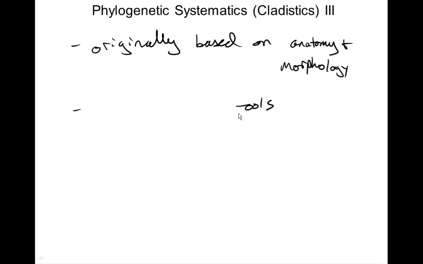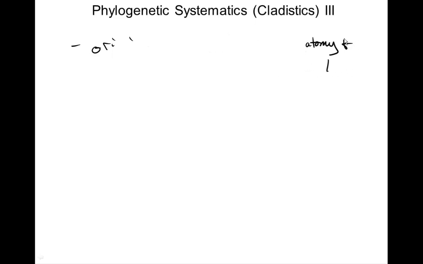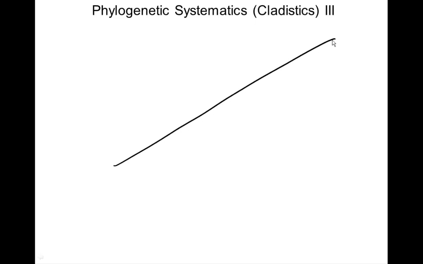Let's go back here and let's just erase this. And what I'd like to do is draw up a cladogram that we're going to then reference as we go through the rest of the lecture. What I want to do is introduce you to some terminology in dealing with phylogenetic systematics and cladistics. But what I'd like to do to start with is draw up a cladogram that we can come back to. I'm going to make a couple comments about it, then we're going to define some of these terms. So let's draw out a nice big cladogram here.